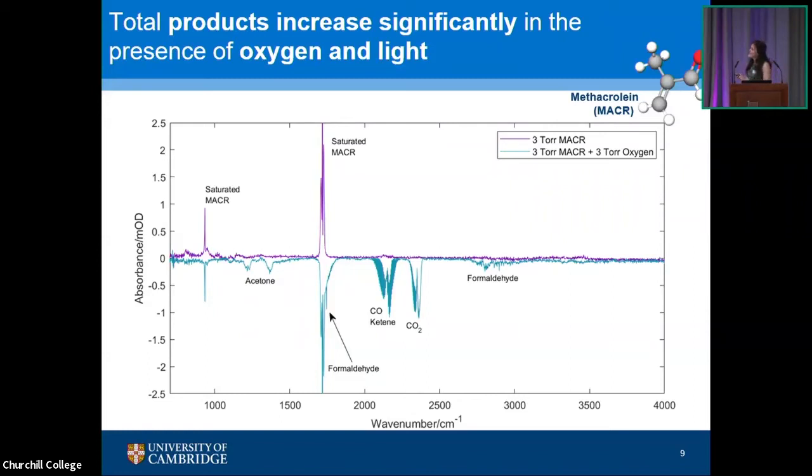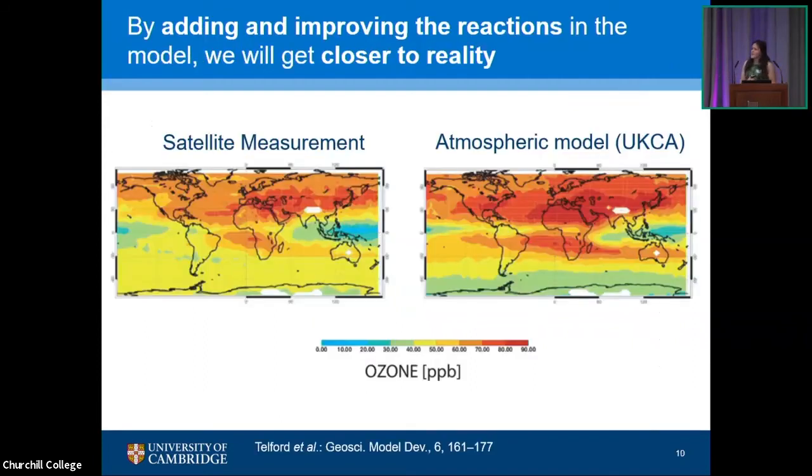And so for me, this was exciting, and it said we have a new type of reaction in the atmosphere that we don't really fully include and fully think about. In this case, it was for methacrylene. A PhD student in my group at the time did it for another molecule, formaldehyde, and really there could be a range of molecules in the atmosphere. This reaction isn't included, but it should be. And so coming back to why this is important, well, I want to improve atmospheric models.